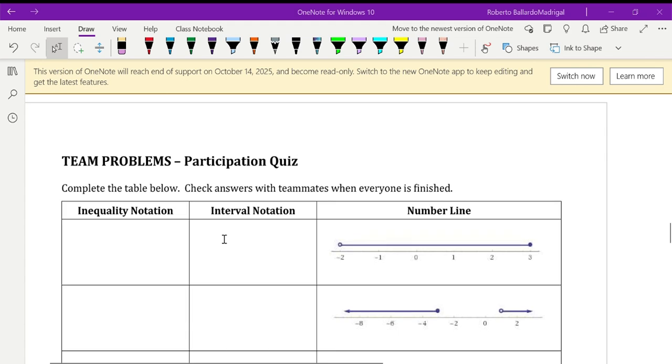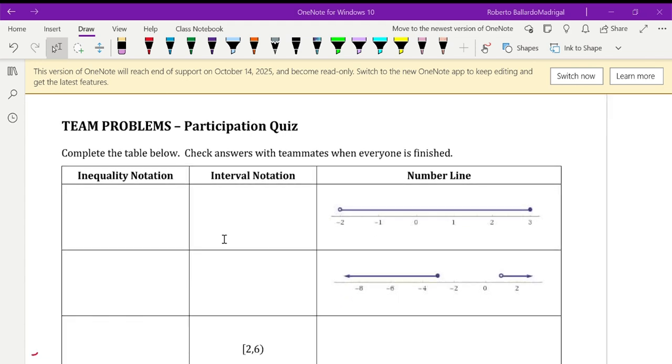So let me give you guys your next task, and this is probably gonna put us until our break. This should take us about 20 minutes or so. So your next task, you're gonna work on the following team problems as a team, and I am gonna give each of you, as a group, a participation quiz. Meaning, you're gonna have the following things to do. Everyone needs to work on the same problem at the same time.